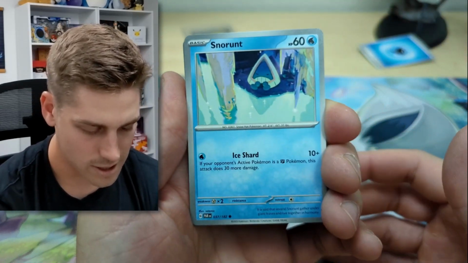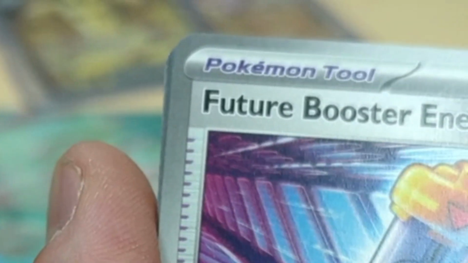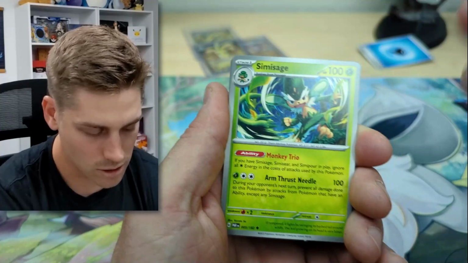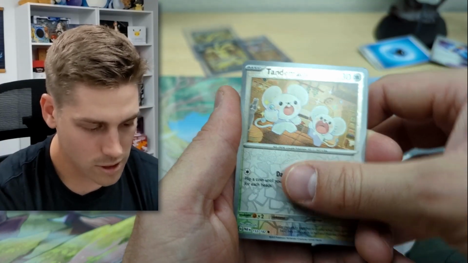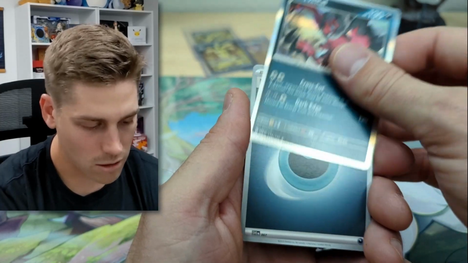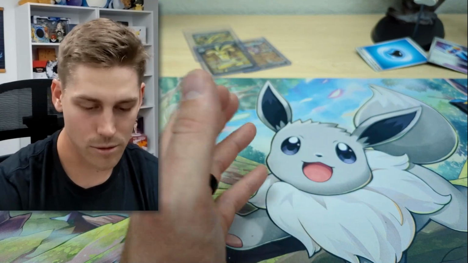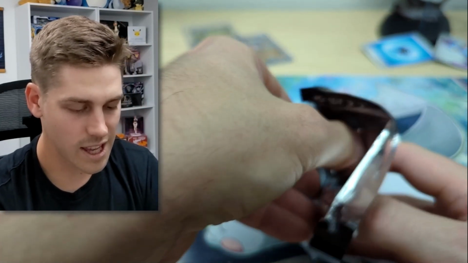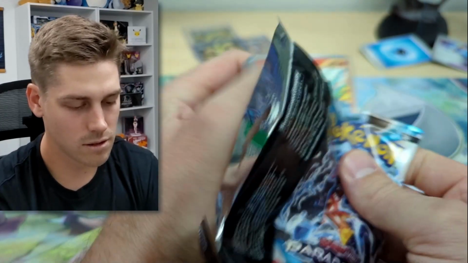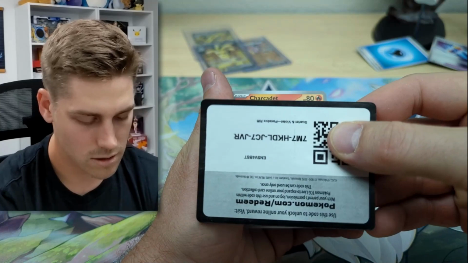All right, Snorunt. Honedge, Horsea, Joltik, Future Booster Energy Capsule. That's a lot of words. Semi-Sage, Norman. Hey, Norm. Gible, Tandemouse, Yveltal. Yveltal. I think we've been through this before. It's like Evil Tall. You know? That dealio. Whoopa.